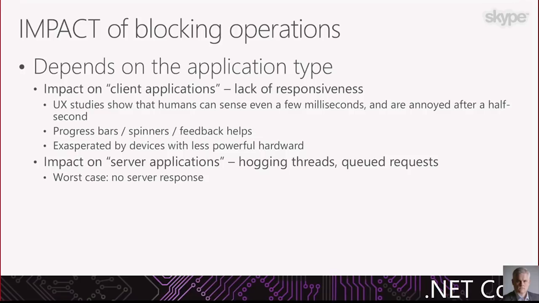So this would be something like a phone, for example, or on a tablet. I'm just going to group those together and call them under a general umbrella term of client application. So if you're writing one of those styles of application as opposed to a server application, which we'll come to in just a moment, then the impact of a blocking operation is that the application becomes unresponsive to the user.